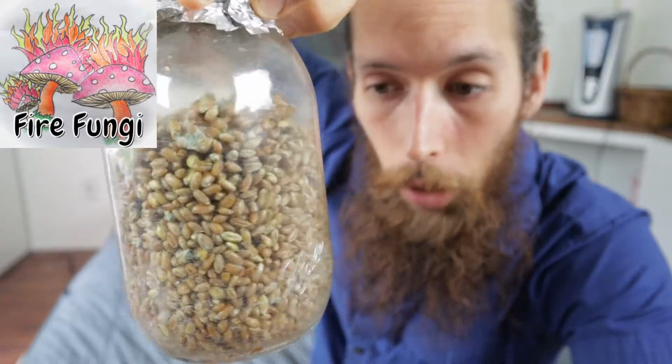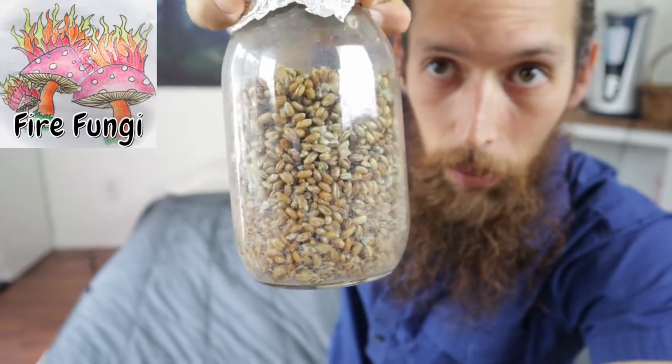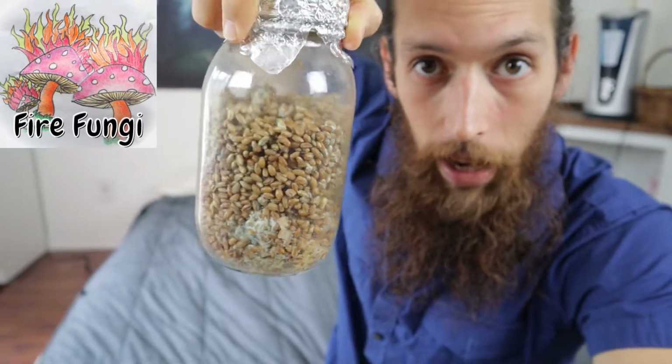All right, so we have this all broken up. There's a little patch right here you can still see. I'm not too worried about that, we'll just leave it. And then we're going to go ahead and put this back in the proof box. Alrighty, so those jars of grain spawn are tucked back into the proof box. And like I said, it's been 10 days since I first inoculated them with the liquid culture. And I'm pretty happy with how they've turned out so far. It doesn't look like there's any real signs of contamination.